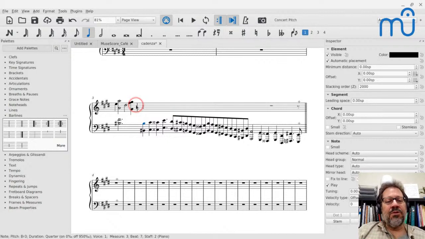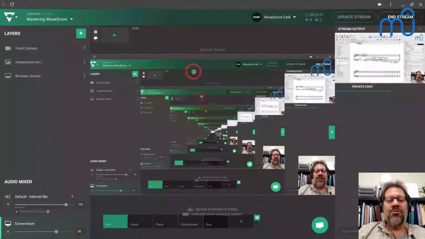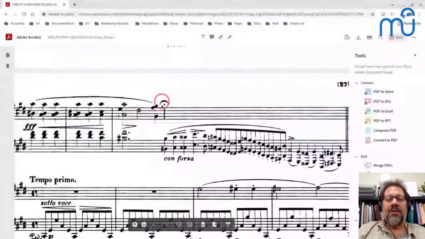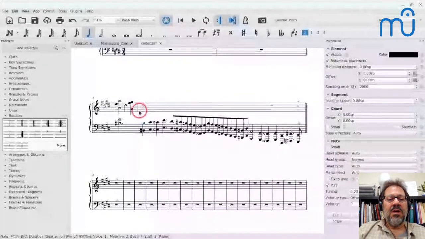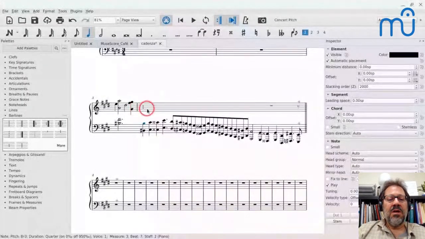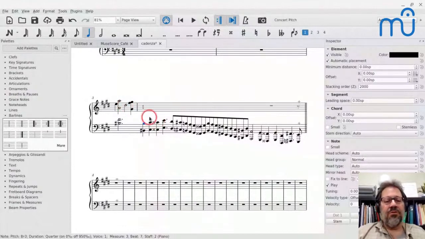It's possible it won't let me do it fully, but then I'll be able to move the bar line over. Because I don't want to move the bar line over right now because it'll be kind of too far away. See how close the bar line is to the notes? So I don't want to move the bar line over. I want to bring the rest of the notes over.